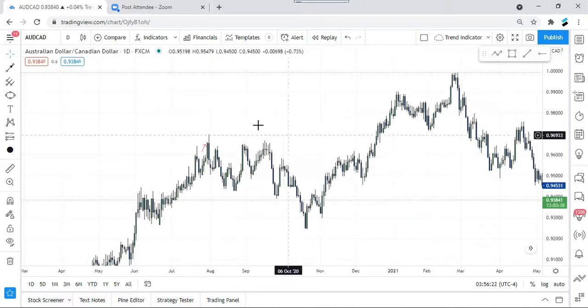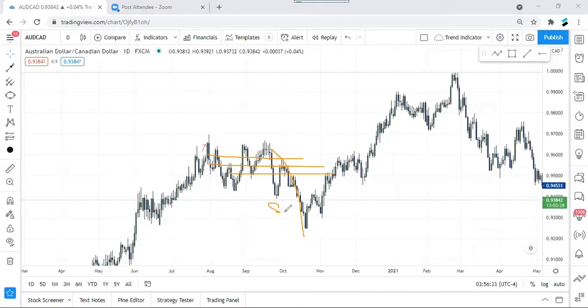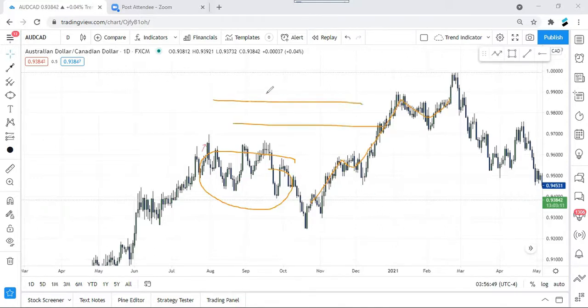And what they will do is stop hunting. They know that a lot of people bought here, right? So they will intentionally drive the price lower because these people's stop losses are all below the swing low, right? So that they stop out all these traders who bought early before the price started moving up. Once they get rid of all these traders, then they start to move the price up. Now they do not have to absorb all the sell orders where people take profit.